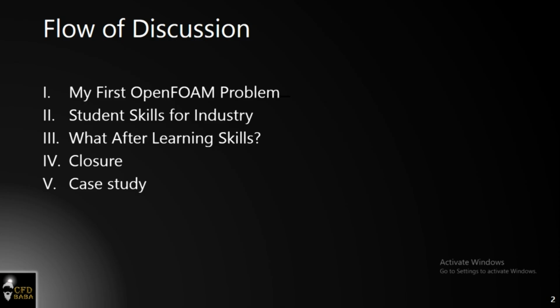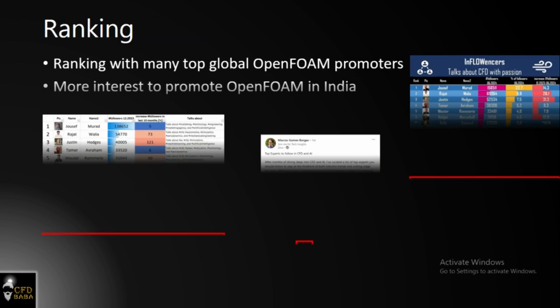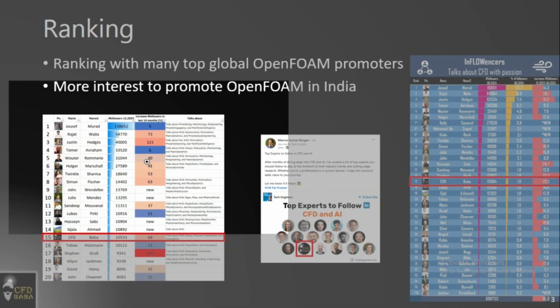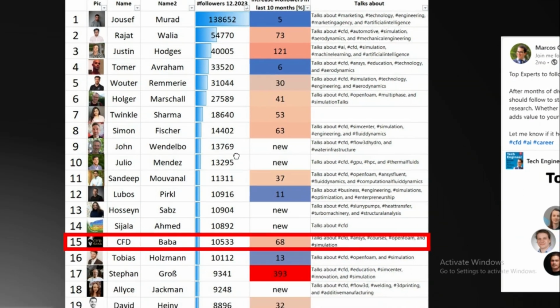So for today's discussion, the flow will be that we will first discuss a little bit about myself and my first OpenFOAM problem. Then we'll discuss the skills required for industry and what students can do after learning those skills. And we'll go towards the closure of the PPT, and if time permits, I'll show one small case study which is quite interesting.